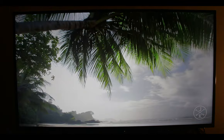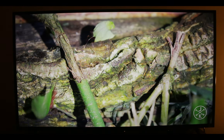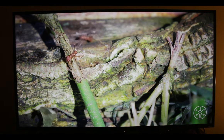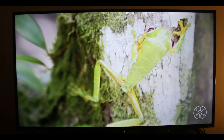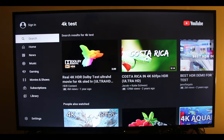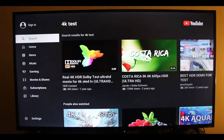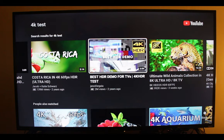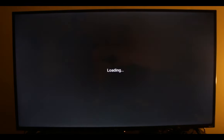My favorite is nature videos for testing. So yeah, that looks really good. And YouTube seems to be running a lot better than the one built into the TV. Now mind you, this is a more budget smart TV. But yeah, YouTube is running way better on this than it is on the actual TV. So let's try something else.